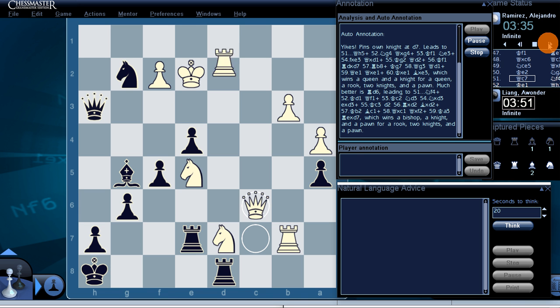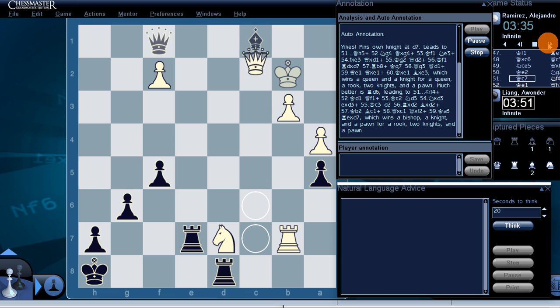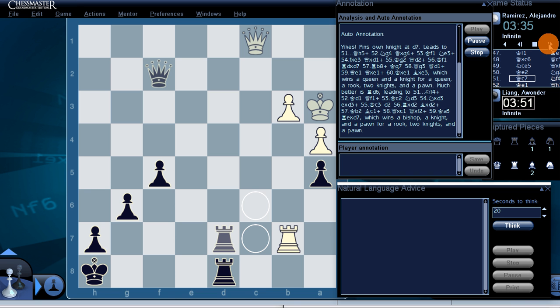Much better is rook d6, leading to knight f4, check. King d1, queen f1, check. King c2, knight d3, knight takes d3, e takes d3, check. King c3, d2, rook takes d2, bishop takes d2, check. King b2, bishop c1, check. Queen takes c1, queen takes f2, check. King a3, rook e takes d7, which wins a bishop, a knight, and a pawn, for a rook, 2 knights, and a pawn.